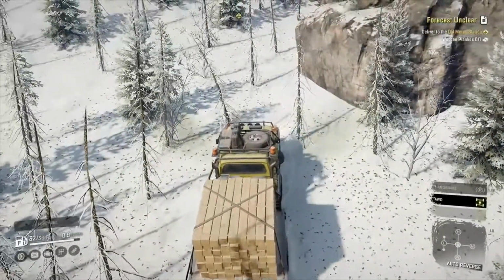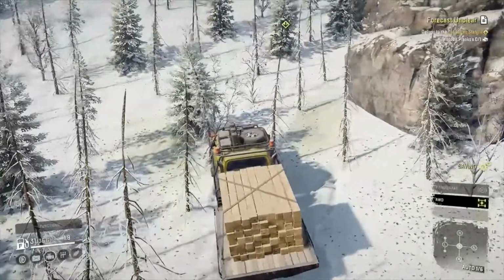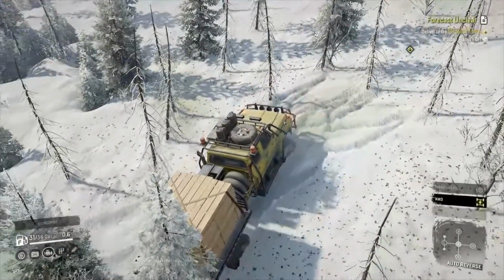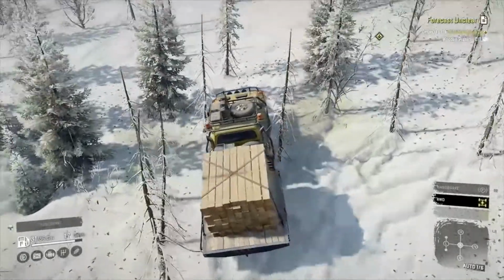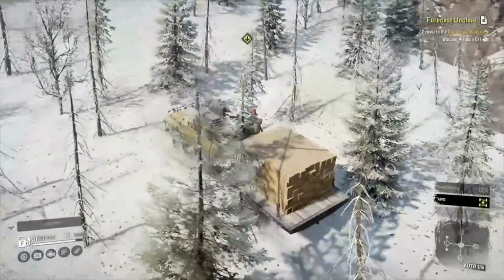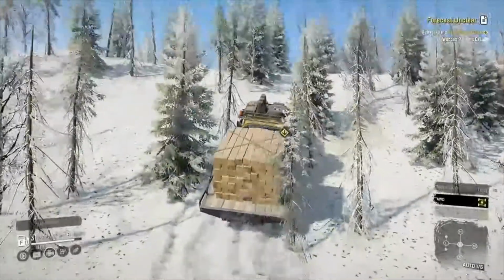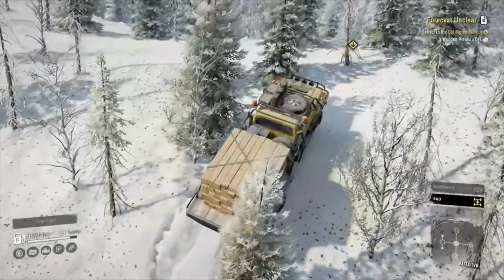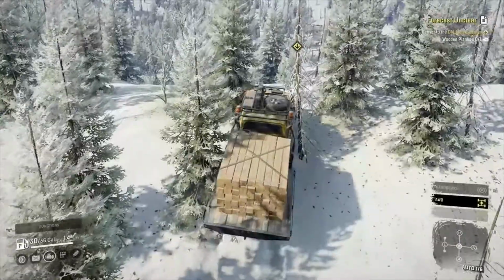And they've got these trees spaced just so to cause you great difficulty in trying to get up here, and you can't get up there. It's sad. I'm going to have to probably go get another vehicle to pull this thing up a hill. I'd be curious to know if this vehicle ever did come with a 6-cylinder in it. I couldn't imagine a manufacturer, if Ford had something this big, putting a V6 in it.